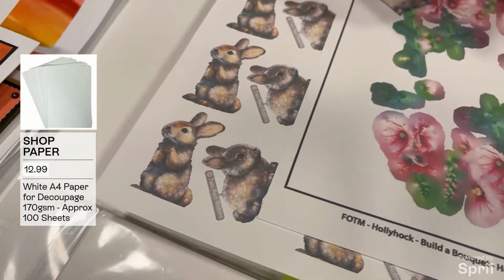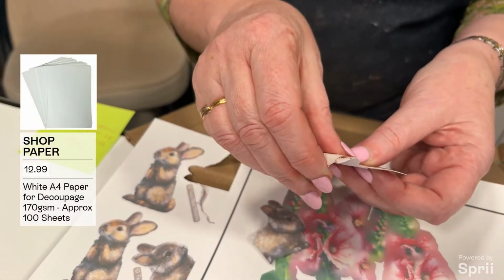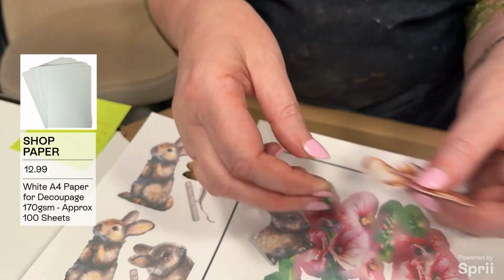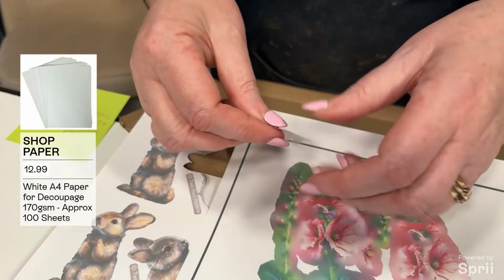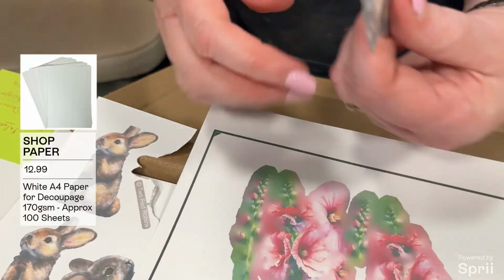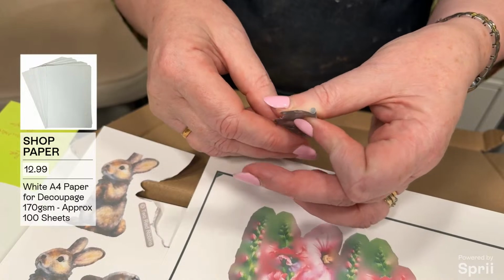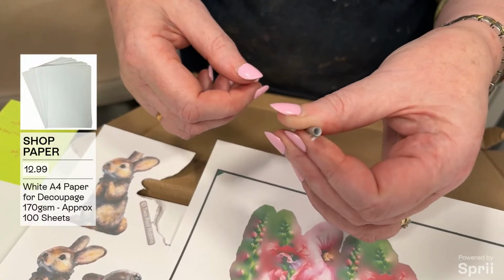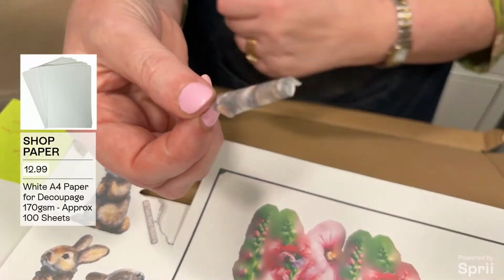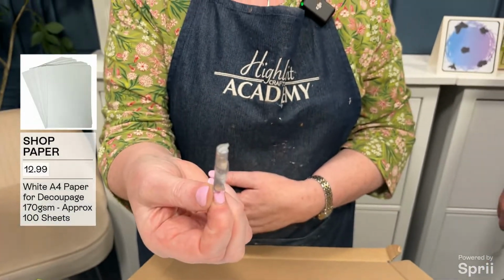So this is printed on our normal pure print, which is lovely, but once you start to try and curl it back, so if I try curling that bear's head there, can you see how it starts to crease? With the decoupage paper, I'll just uncurl this the other way. Look how easy it is to uncurl. All you can do is just literally put your thumbnail underneath and you can roll this paper. Now you're not going to do this because this is extreme, but I'm showing you how easily that is and how well it holds its form. It hasn't sprung back at all. It's brilliant.